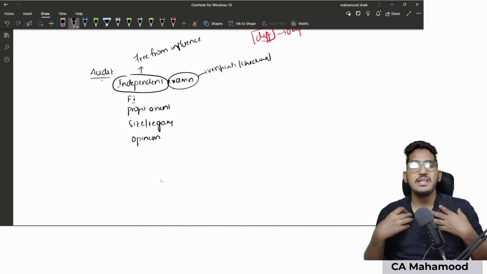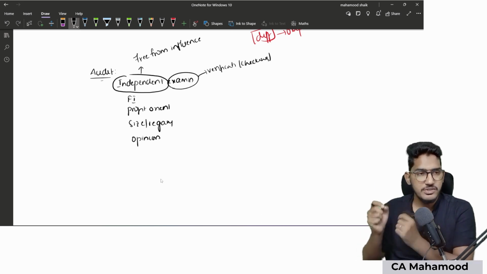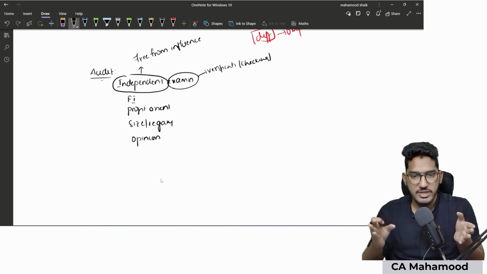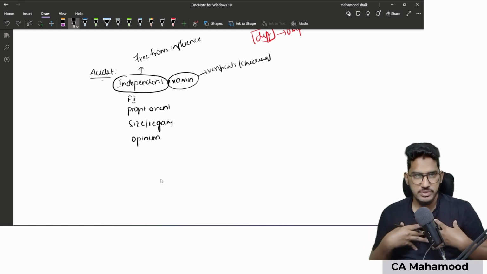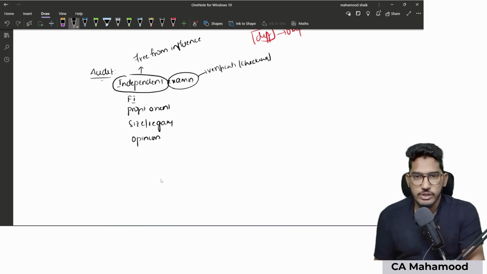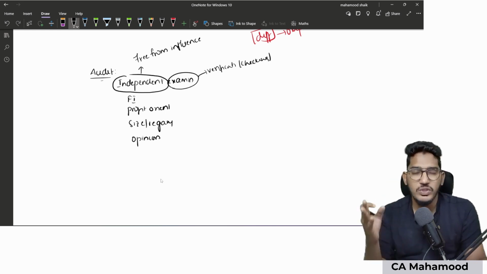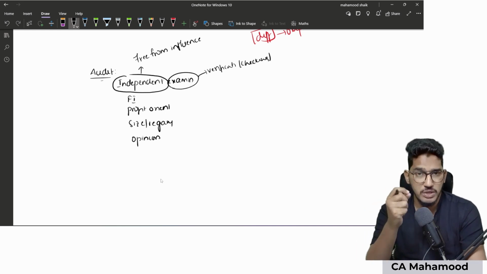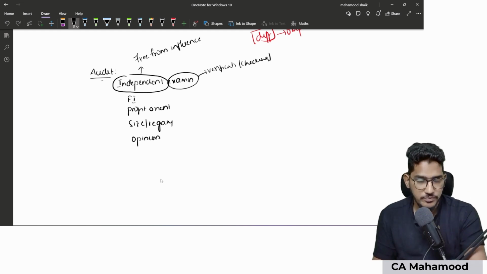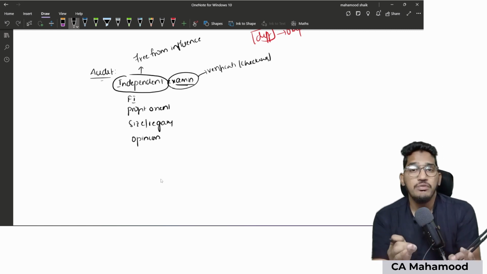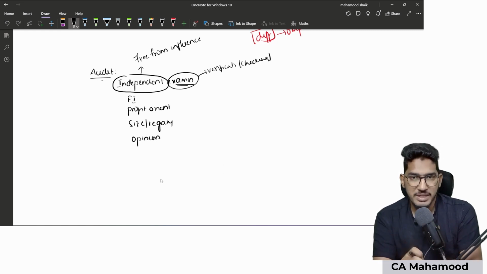Whenever I am saying something, I am not under anybody's influence, I am not showing any kind of bias, I am not showing any kind of partiality. Such an ability of a person to take a decision without coming under anybody's influence, without showing bias, without showing partiality, that characteristic, that nature of an individual, we call it as what? Independent. So audit basically is examination, and that examination process will be carried out independently, without any influence.